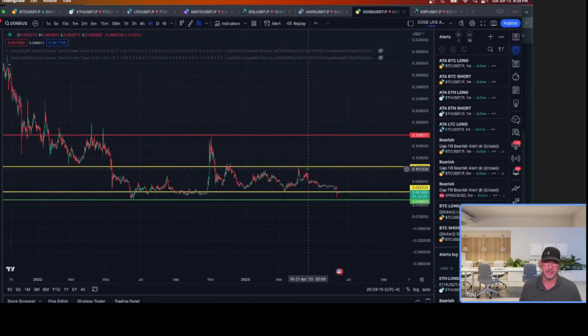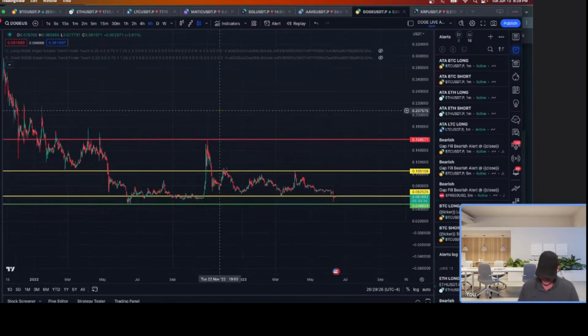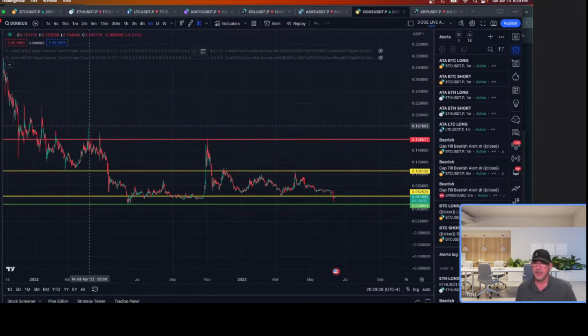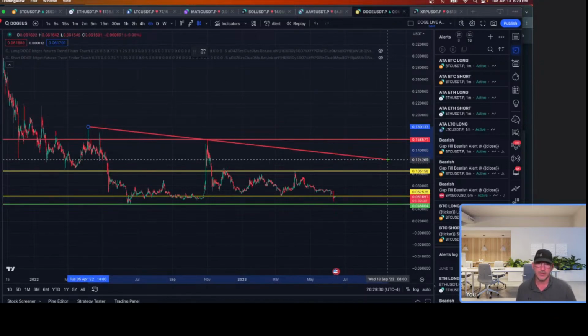And what I mean by that is if we break this level here and we start to push north, I'm going to let the long run, but I'm actually looking pretty close to thinking about killing those longs, because we might get a rejection. So that's what I use that for. So trend line, I'm just going to take these 2 points, nothing crazy.